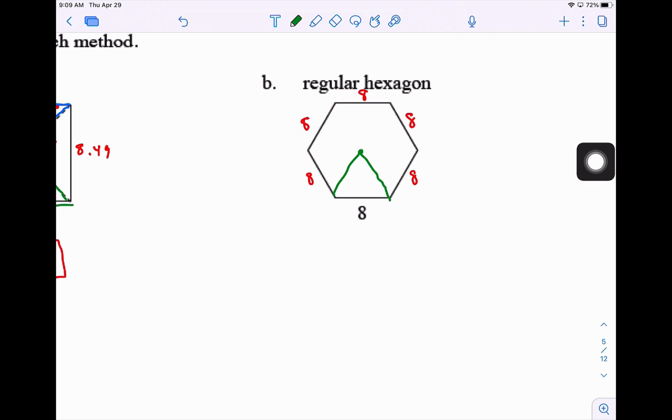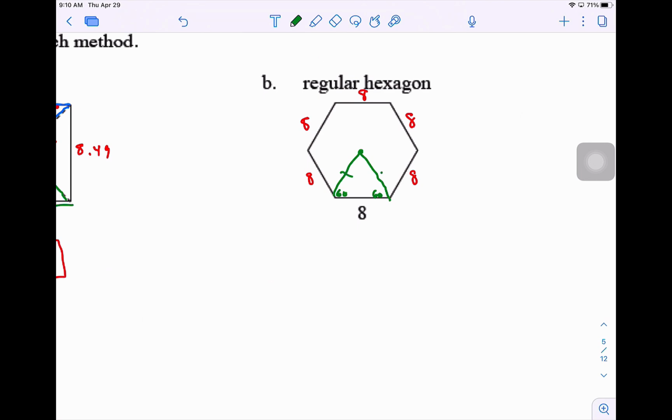How do you find the interior angles of a regular shape? That's exactly what we've been talking about. So if I wanted to find what each one of those are, remember, we find the sum of all the interior angles and then divide it equally amongst, in this case, 6 angles. Okay, and so what Aubrey had said was, she said each one of these was 120 degrees. So then when I draw those lines in, that means that this is 60 and this is 60.